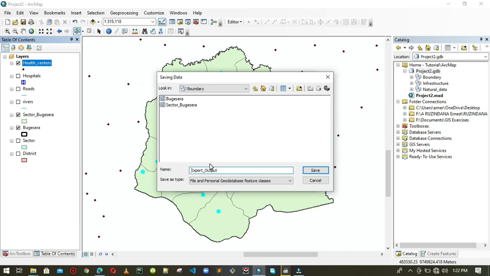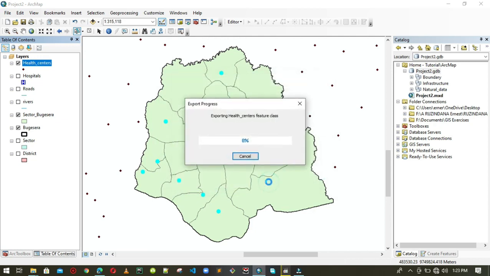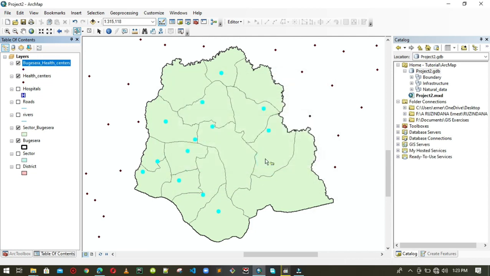Actually, Bugesera health centers is not boundaries, so it will not be saved in boundaries feature dataset. That's why we need to go up one level, open infrastructure feature dataset, and then write here the name Bugesera underscore health underscore centers. Yes, click on save, okay, and then yes.